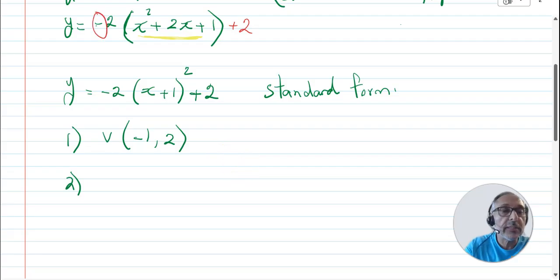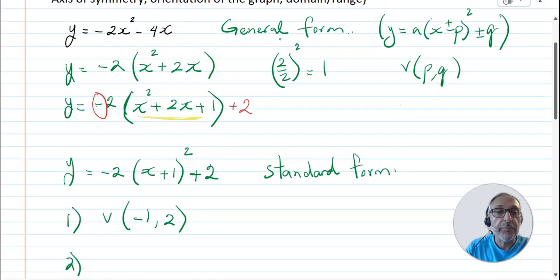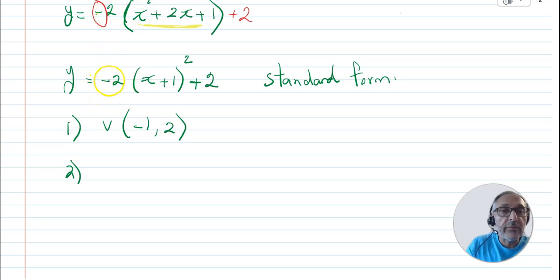Okay, I have to answer the second question, which says maximum or minimum value of the function. All right, first notice that this equation has a negative value in front. The leading coefficient is -2. That negative means the graph is upside down, so I'm going to put it in quotation marks. That's the negative sign, it means the graph is upside down like that.